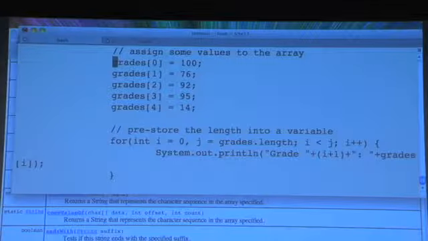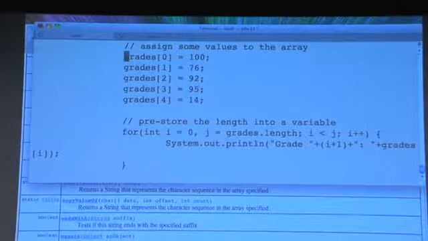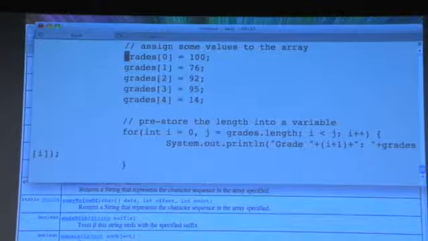When you want to develop something very efficient, you want to minimize the number of cycles you're using. So what if we pre-computed the length, stored it in a variable, and then tested if i is less than that variable? This way, every time the loop runs, we're not asking what the length is and causing some method to calculate the length of that array. We can just ask the much more basic question: is the value of one integer less than the value of another integer? That is what we are doing here.